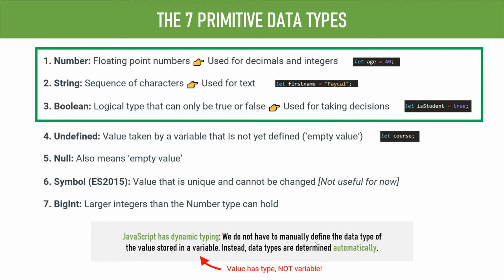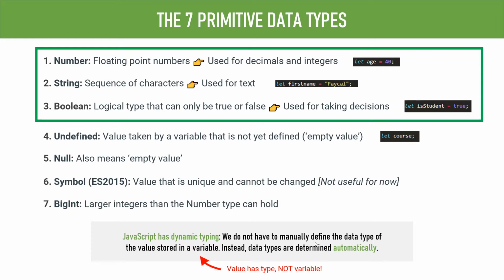Now, another important application of dynamic typing is that later in our code, we can assign a new value with a different data type to the same variable without a problem. For example, variable x can initially be a number and then later a string. That's not a problem at all. And this can, of course, be very useful, but it can also be the source of some difficult to find bugs, which means errors in our code.